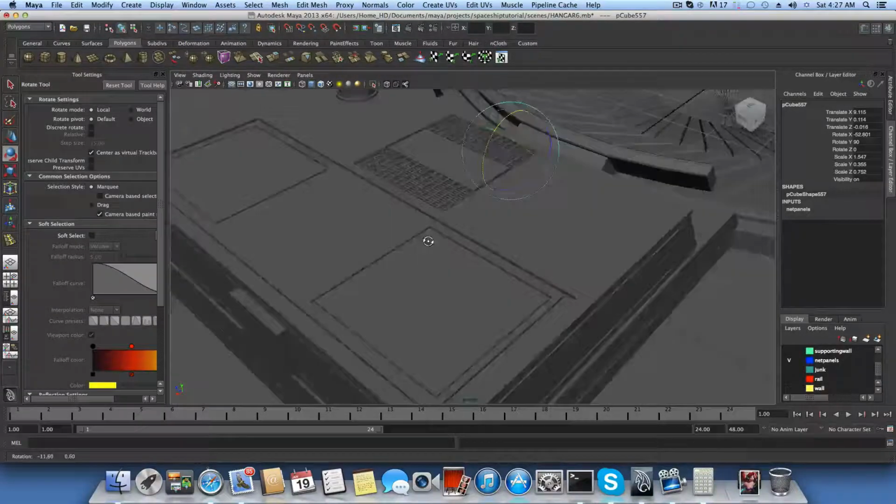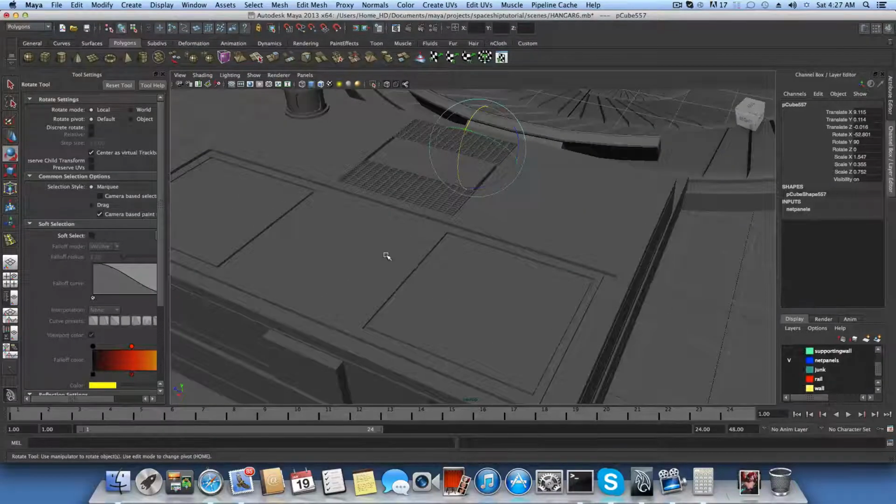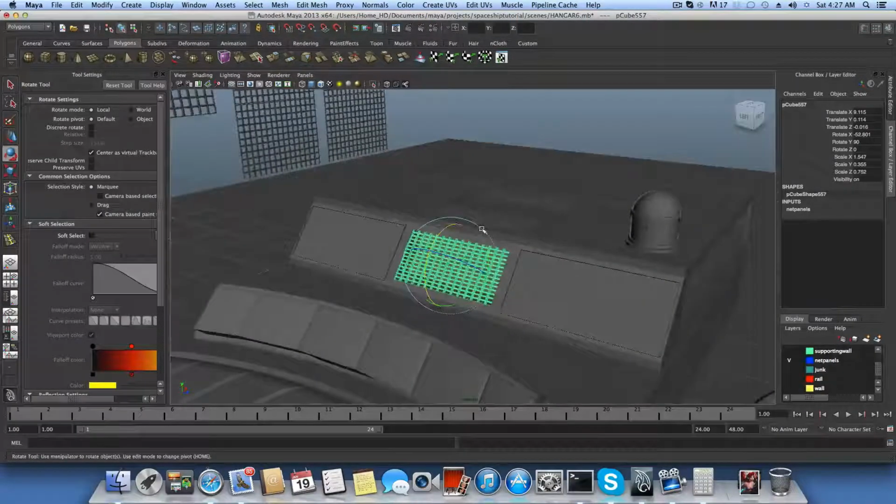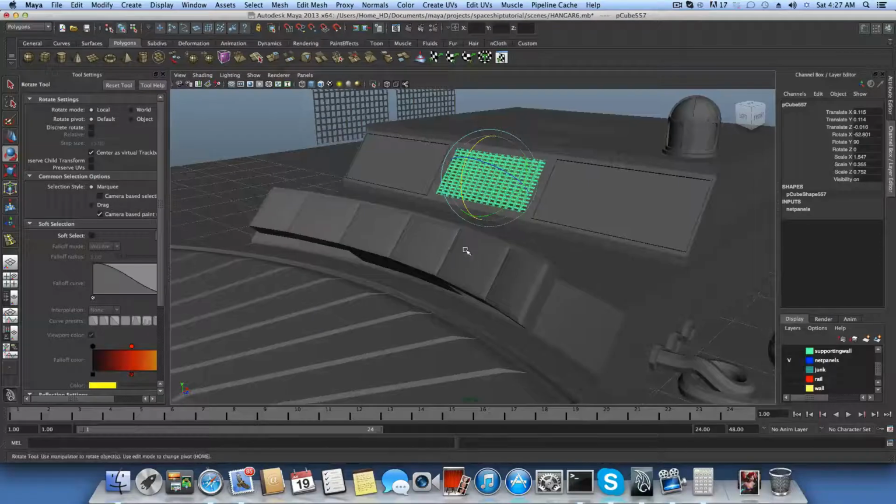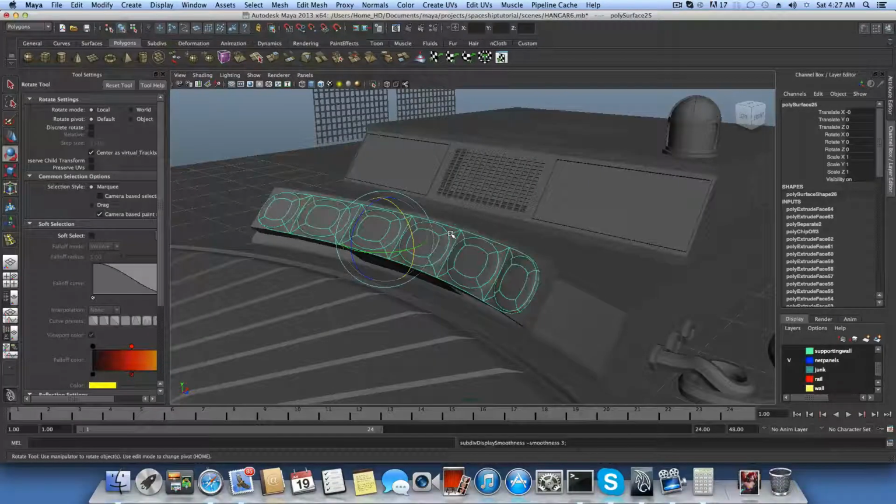So here I'm not using keep faces together. And also you can press 3 and smooth preview, and this is what you will get with this part, by the way. So this is kind of nice.